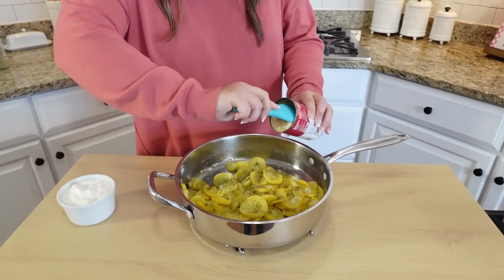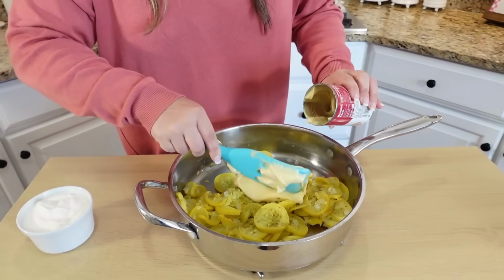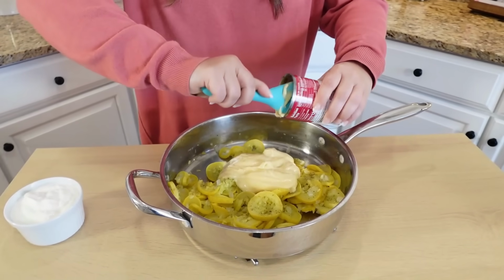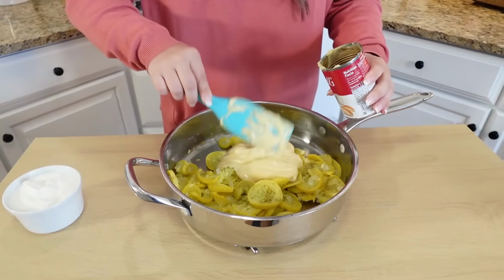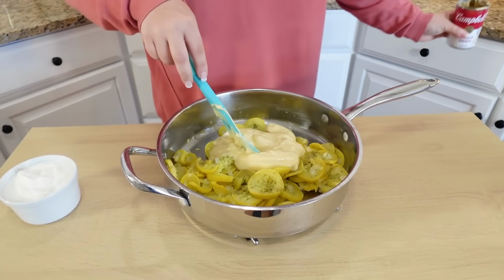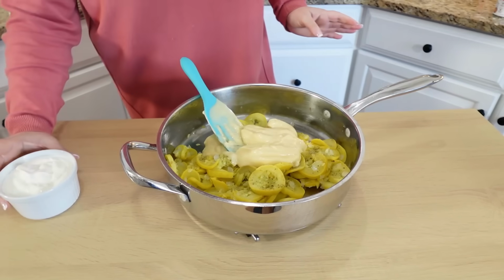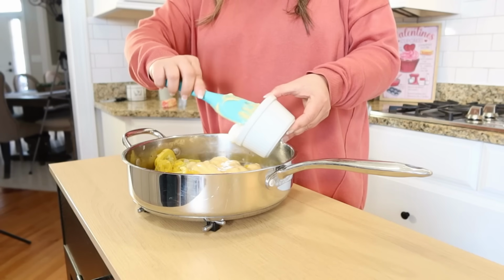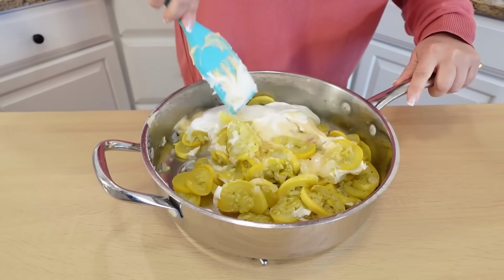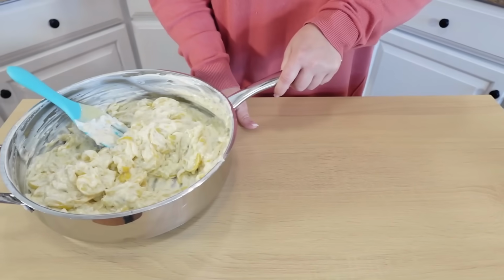Next to our squash mixture, we're gonna add one can of cream of chicken soup. I feel like this part is pretty basic so far, but y'all just wait. I want y'all to let me know if y'all ever made it with this next ingredient. I have never made it with this, but looking through all these church cookbooks, I noticed this ingredient in tons of the squash casserole recipes, so I wanted to try it. We're also gonna add one cup of sour cream. All right, so now we're just gonna give everything a mix. All right, let's move that to the side.